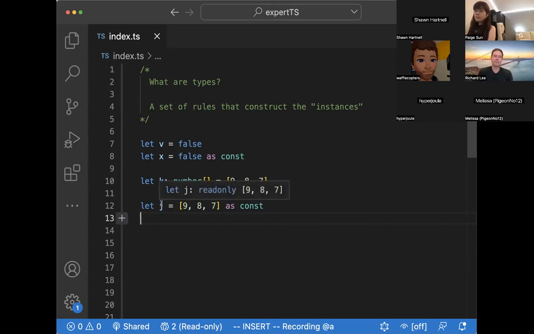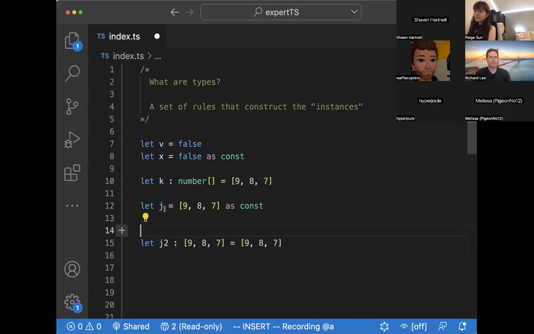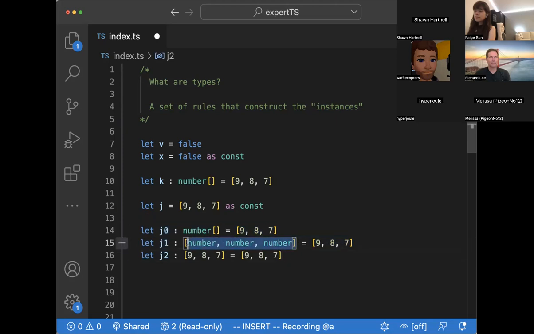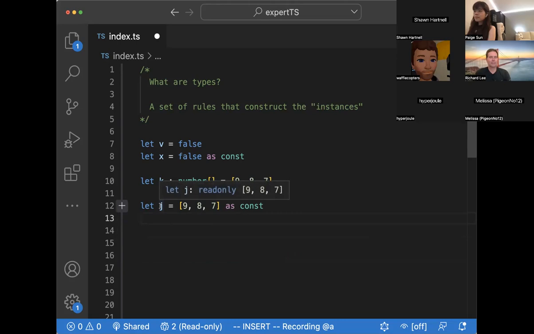Oh, sorry, I made a mistake earlier when I said something. I was starting to confuse myself with structural typing. What I should have said here was, and we'll talk about the structure thing later, the TypeScript team chose to avoid ambiguity. It's always the literal everything, always. So the structure versus literals we'll talk about later, but we can see here the type of J is the array 987. It's read-only, which means you can't push or pop from it, is the type of this expression. So it will literally take, right? So if I just put in here banjo, J is 987 banjo. It's always the literal. No ambiguity.